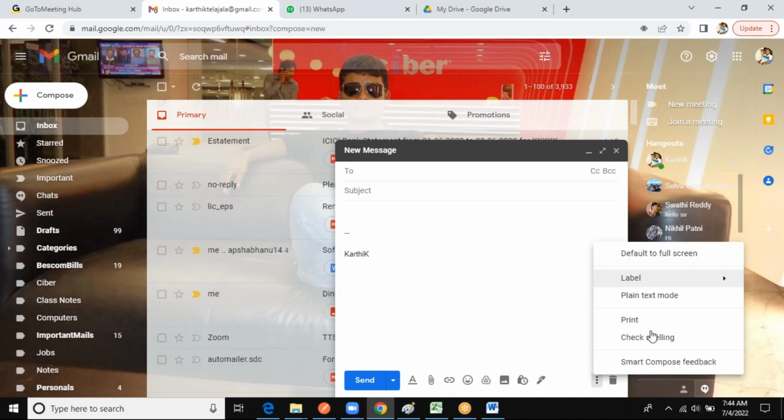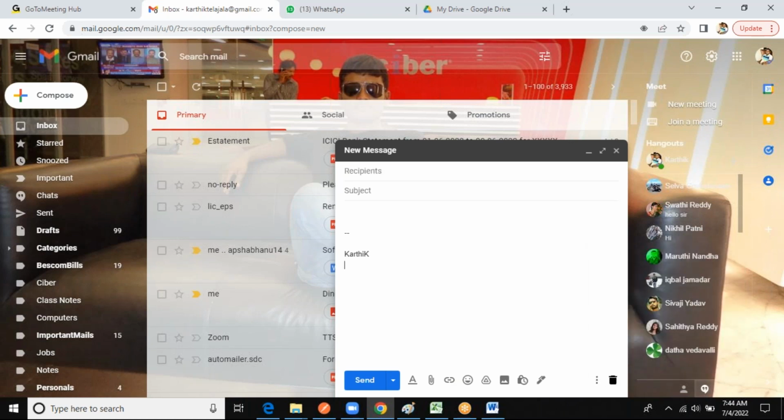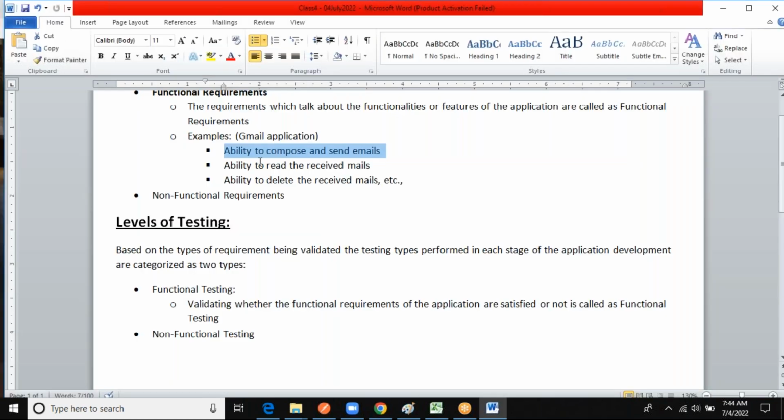And also if you see here, there are so many things like spelling checks you can do, full screen, feedback and delete. While composing itself you can delete, and whether it is saving in the draft or not. When you are typing, if by mistake it got closed, it should be saved in drafts. All those are different features for the compose itself.